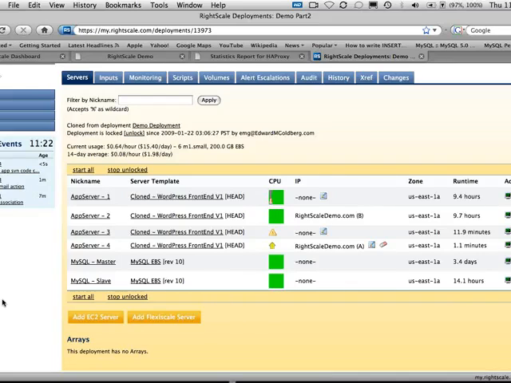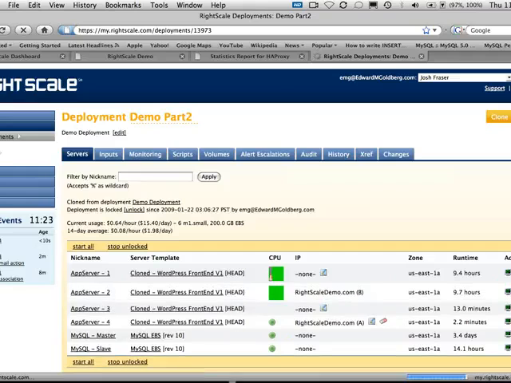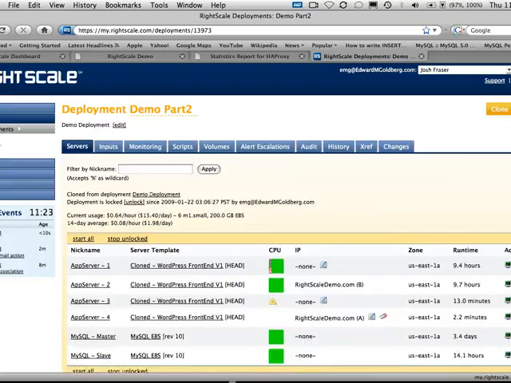What you do in RightScale is you define a server by specifying a server template, which dictates what exactly gets installed, which software gets installed, and how it gets configured at boot time. And so cloning a server clones that definition. It does not clone the physical or the virtual machine itself. It does not clone the hard drive content or file systems. It only clones the definition.